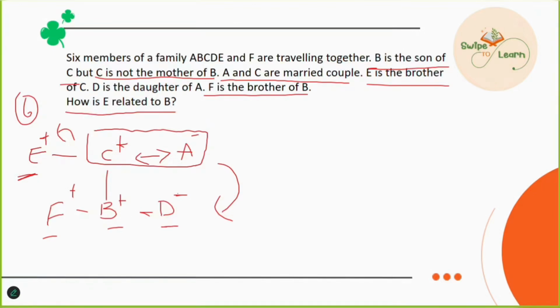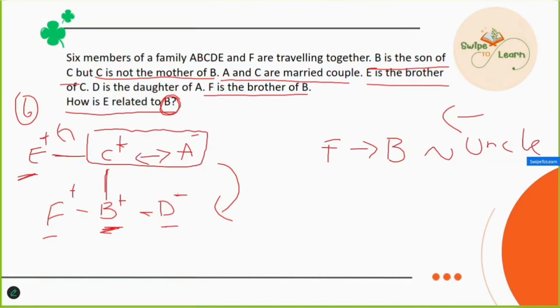As I said, when a question occurs in the form of related to, we have to come from B, not from E. Come from the right side of the question. So now you are B. You have to see how E is related to you. You have a father, and he is the brother of your father. Your father's brother will be your uncle. But here there are 2 chances. Which uncle? Whether he is a maternal uncle or a paternal uncle.